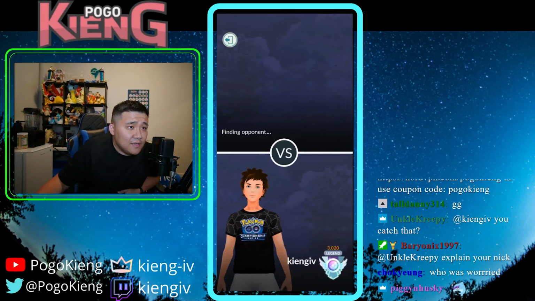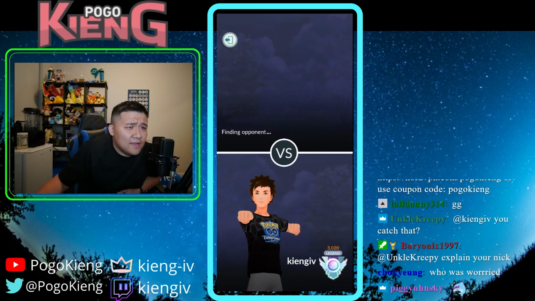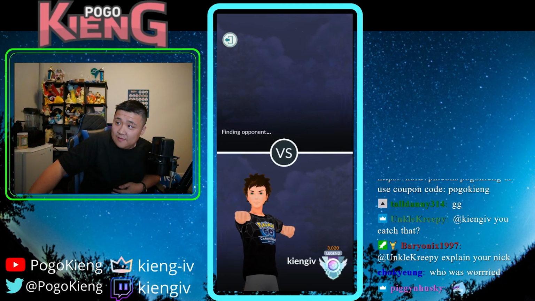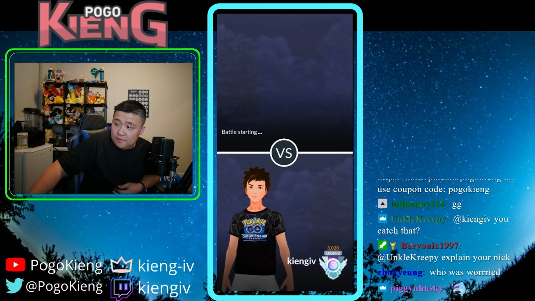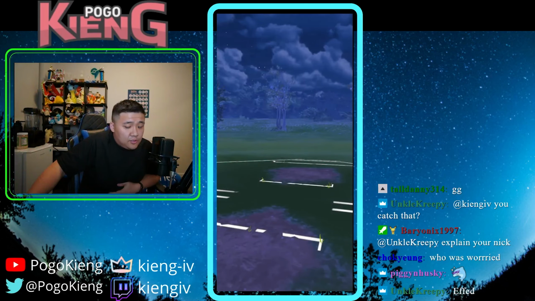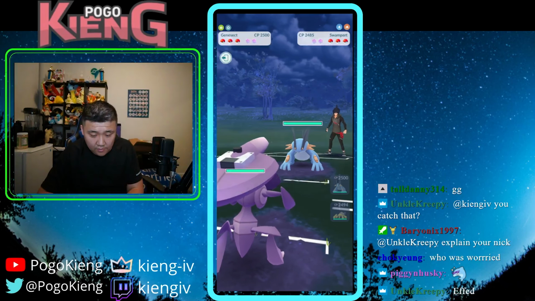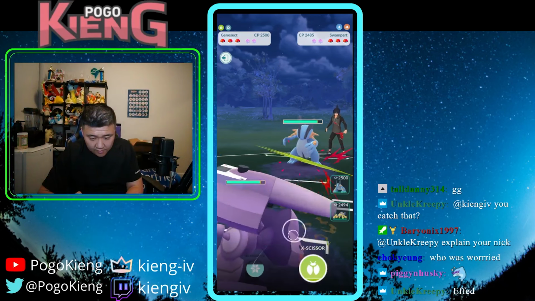Uncle Creepy, explain. It means you got, yeah, okay, makes sense. All right, good luck, trainer. I hope you beat me. Swampert. Oof. 2, 3, 4, 5, 6.